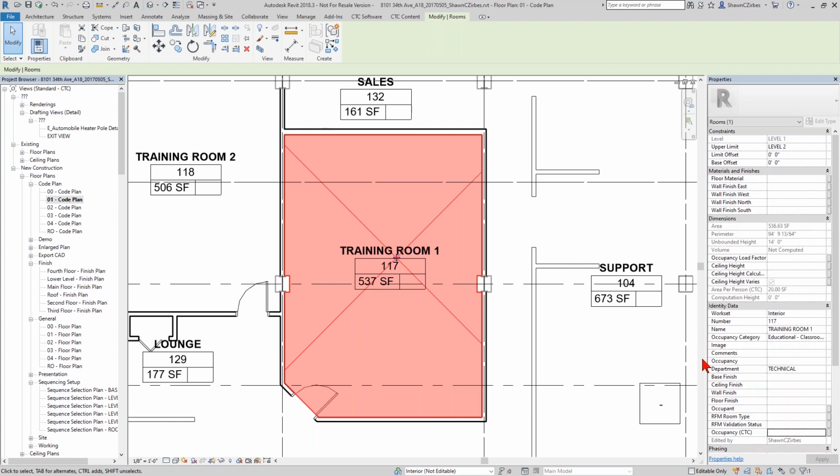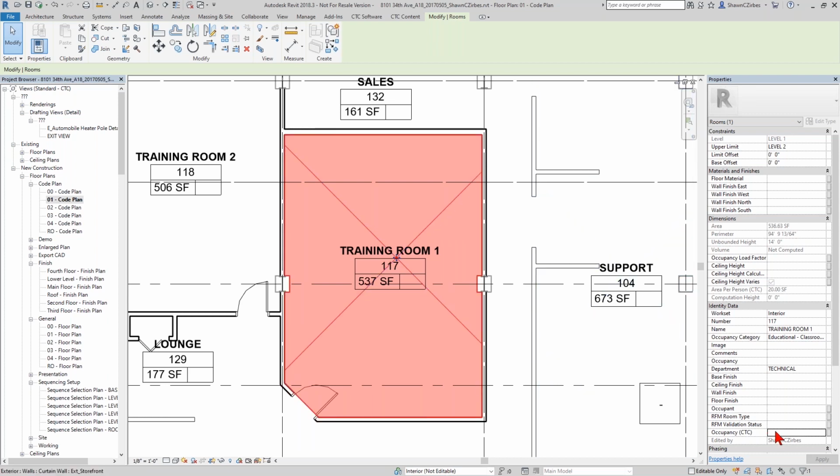So what am I going to do? Well, I want to do my math. And yes, I know I can do a calculated value in a schedule, but that doesn't automatically drive into the room tag. And yes, I know that I can do a calculated value in a room tag, but that could potentially not match my schedule. And in both of those cases, that value does not actually exist on the room. So it's not really BIM, it's fake calculations happening externally.